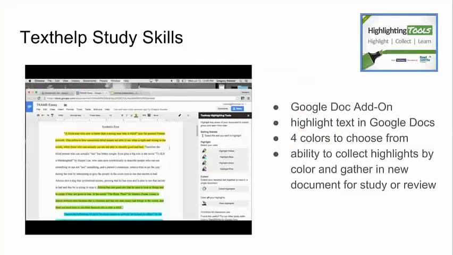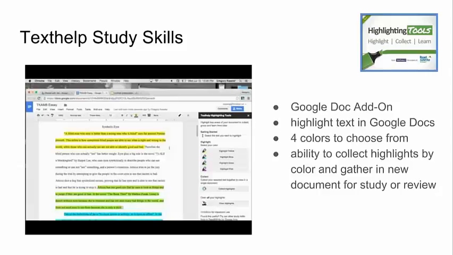Texthelp Study Skills is a Google Doc add-on, and it allows kids to highlight text in 4 different colors and then collect those highlights. So if I'm, say, perhaps wanting to get some information, some concepts, I can highlight those concepts and then export them to a document, especially in a shared situation where you've got a couple of kids looking at a document.